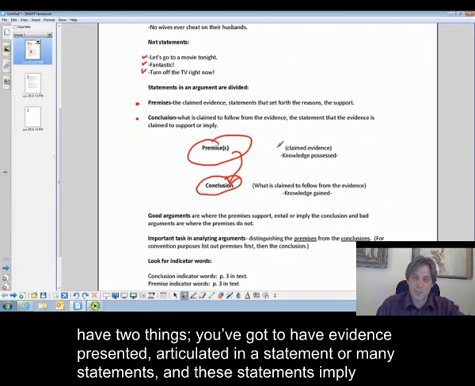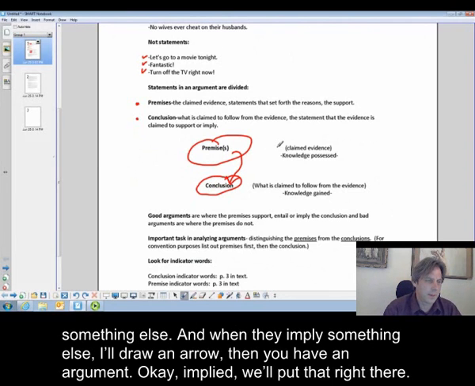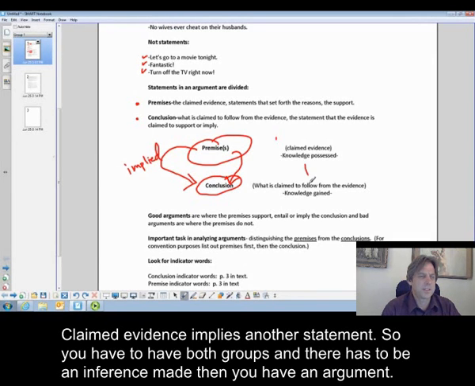You've got to have evidence presented, articulated in a statement or many statements. And these statements imply something else. And when they imply something else, I'll draw an arrow, then you have an argument. Okay, implied. We'll put that right there. Okay? Claimed evidence implies another statement.